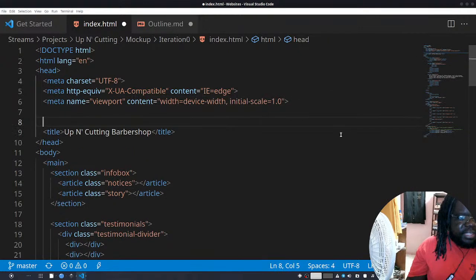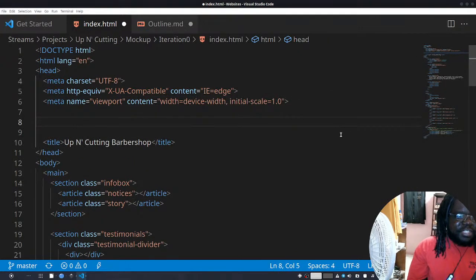But there's one thing that I mentioned that we need to do now, which is using a base element, or, well, not element, sorry, it's a tag, I believe. But yeah, it is basically going to allow us to load stuff directly on the page without having to navigate again to another page. But still, we're going to be able to navigate to those other pages and load as if we were on the home page. I'll explain that in a future stream in full, but we're going to leave base here.